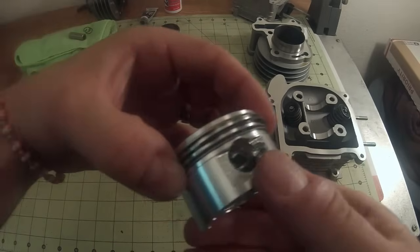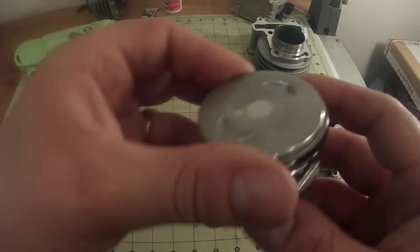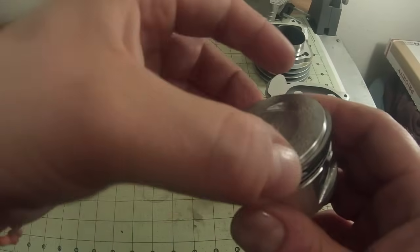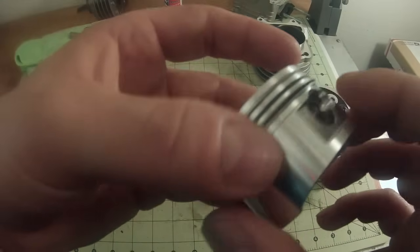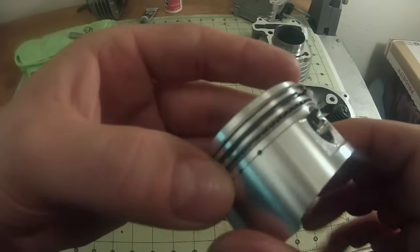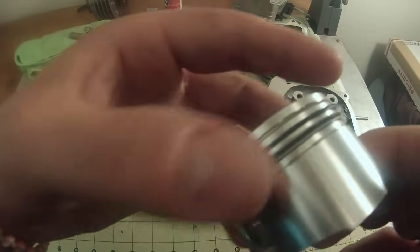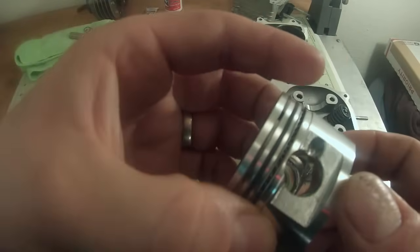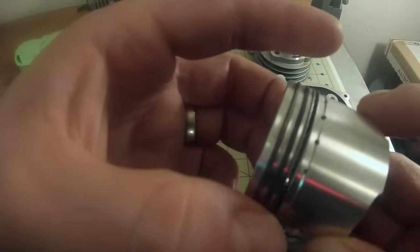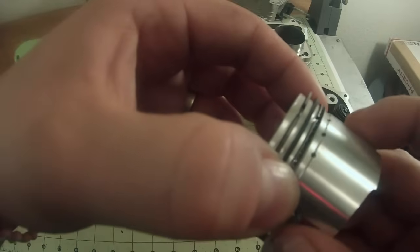So here's the most important part. We want to make sure that every groove is separated. See how this silver one has a groove? And let me find the black one to show you. Here's the black one right here. And then the oil ring on the bottom, that also does. So we have to offset all those. So I'm going to find the gap on that oil ring. There it is. Okay, and I want to make sure that it's separated from the gap on the rings that hold the oil ring. So we've got to find the bottom one now.